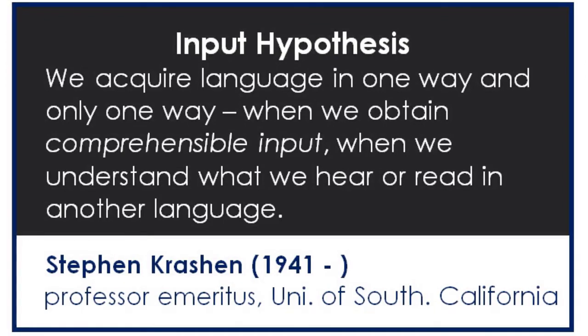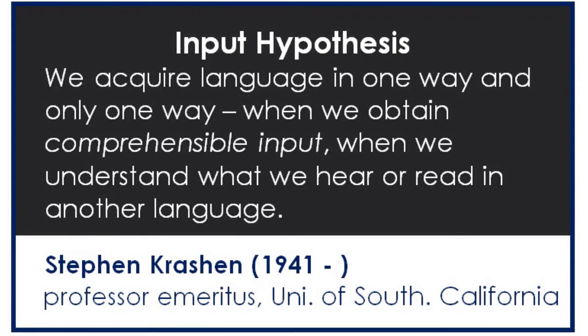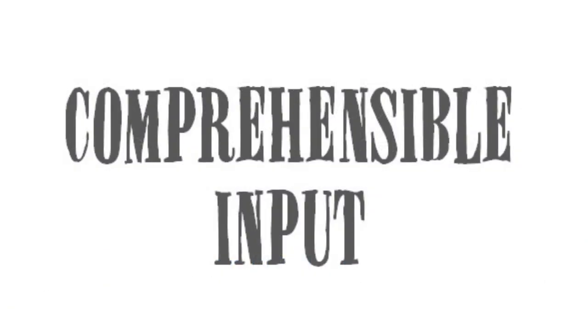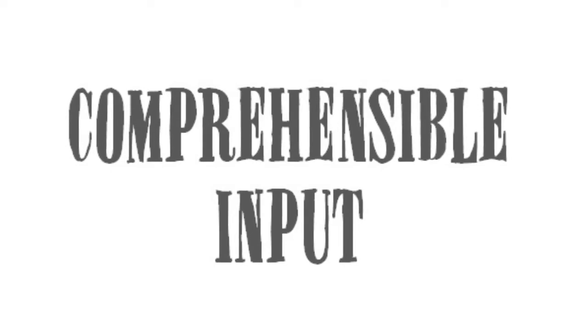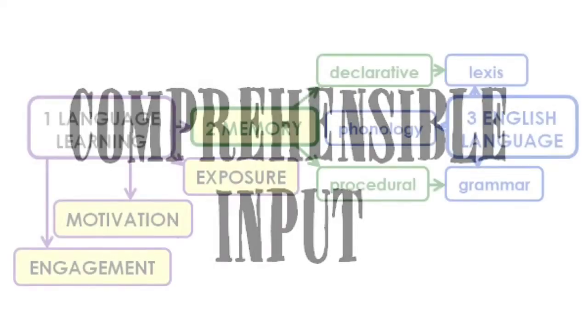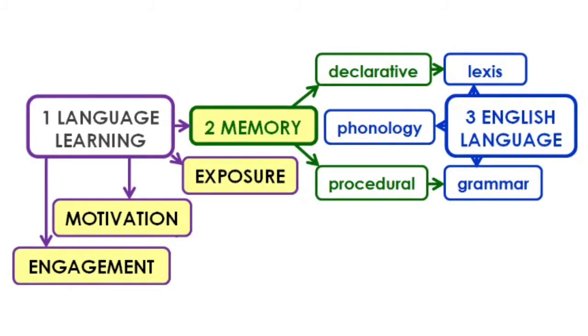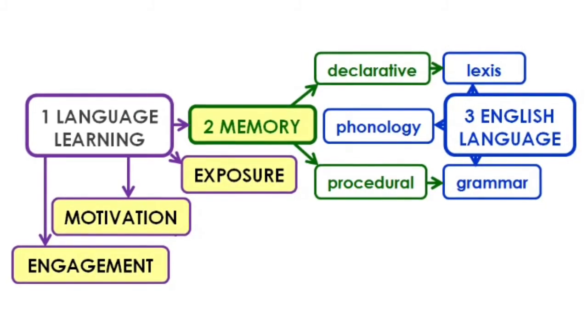Grammar, vocabulary and all that stuff is the result of understanding language. He adds that language acquisition is most effective when the input is not just comprehensible, but really interesting, even compelling. So interesting that you forget you are listening to or reading another language. So we're back to those key elements of exposure and engagement.